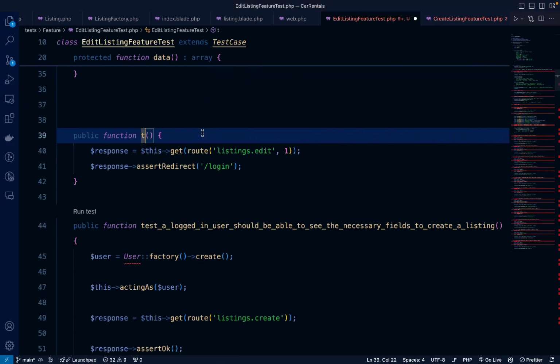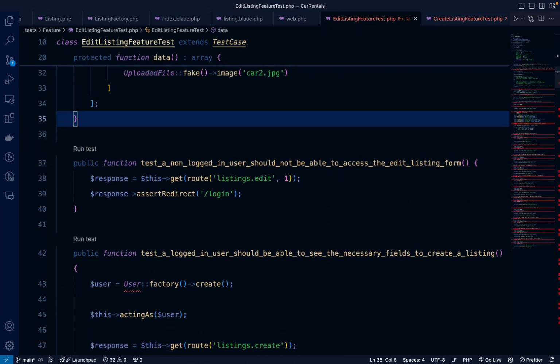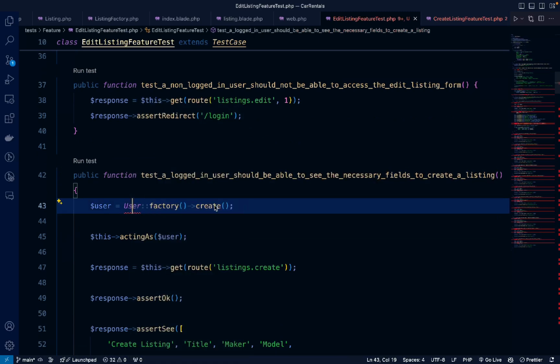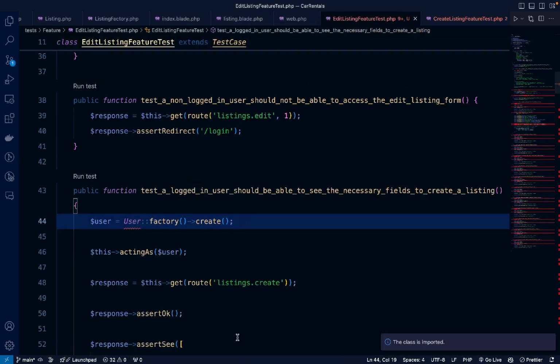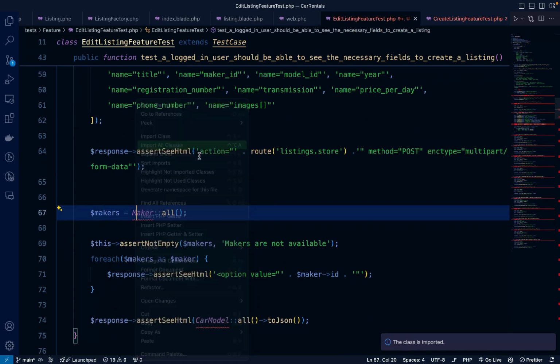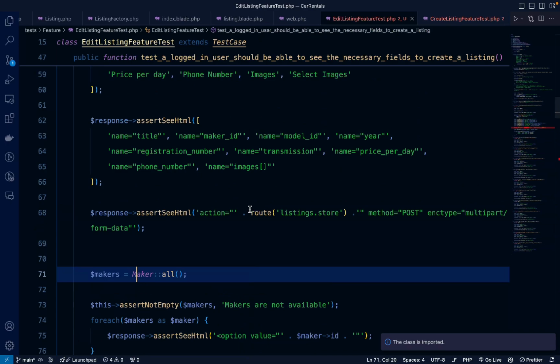Yep. And then let's import the class, add model users. Actually, let's import all classes and see what we get. Facade for storage, we want the facade class. Okay.